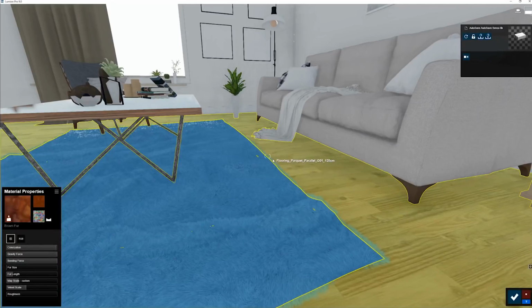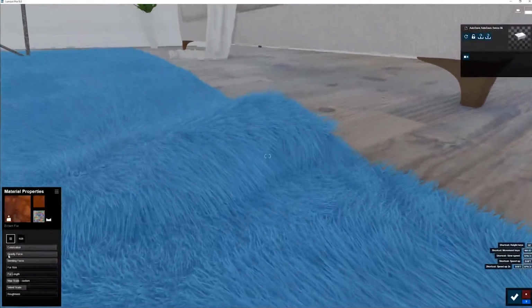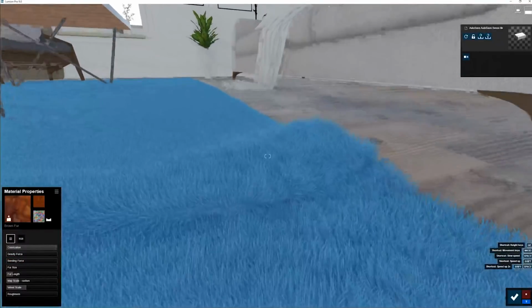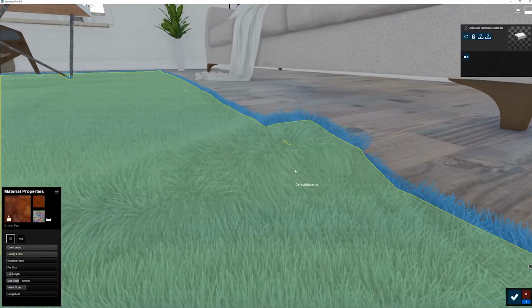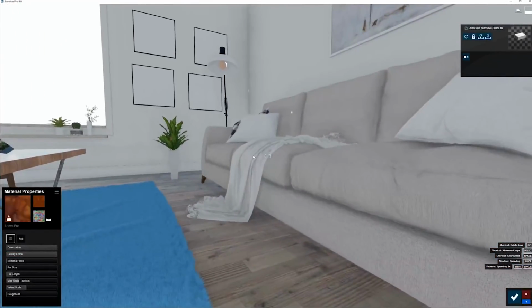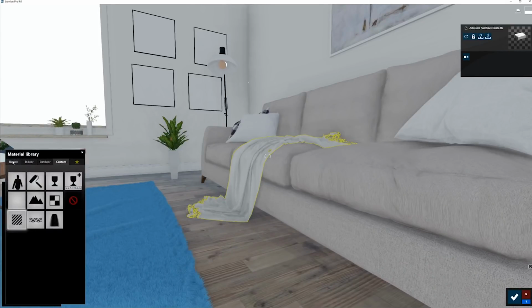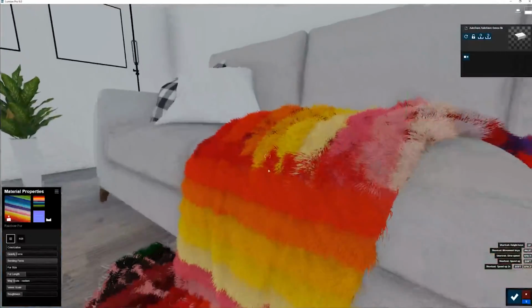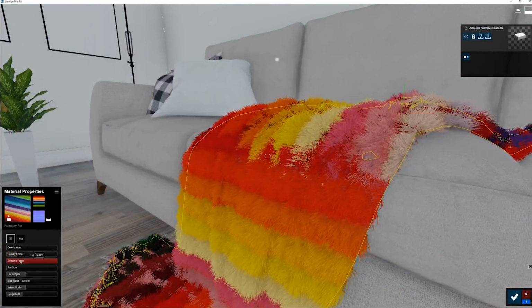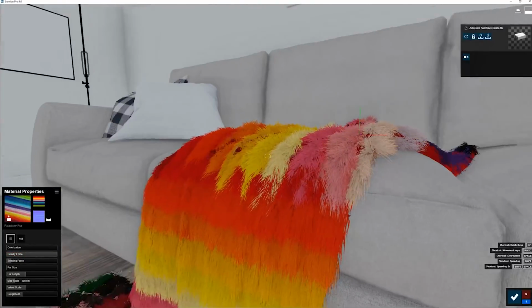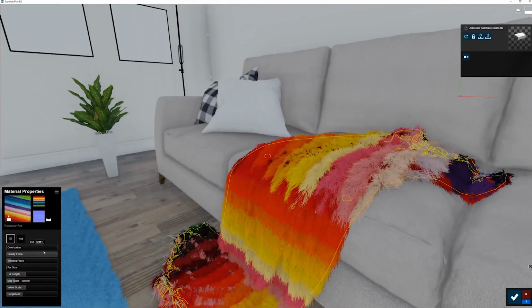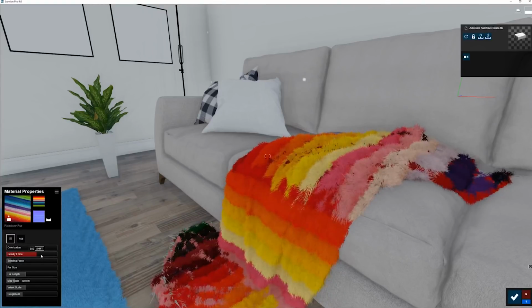And we have a gravity force as well, which we might be able to see in this case. Usually, I'm going to turn bending force down too, and gravity force is what's going to pull it down on the edges here. We can try something on here too, a different fur. Let's do this rainbow fur. Interesting enough, gravity force is going to be dependent on the angle in which the material is set up, or the geometry the material is applied to. It works as you would expect. Gravity is going to pull it down.